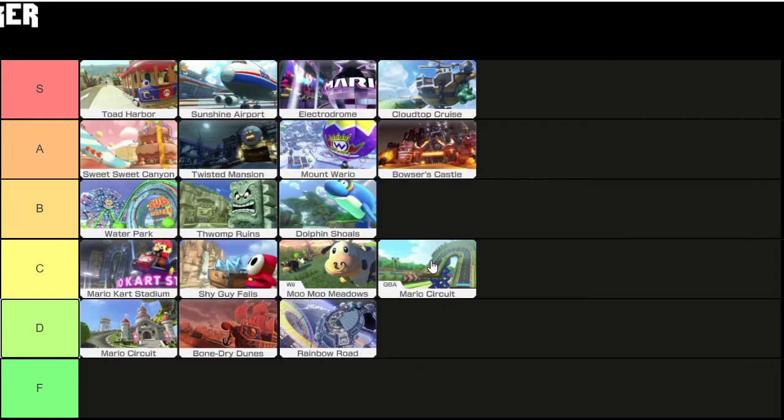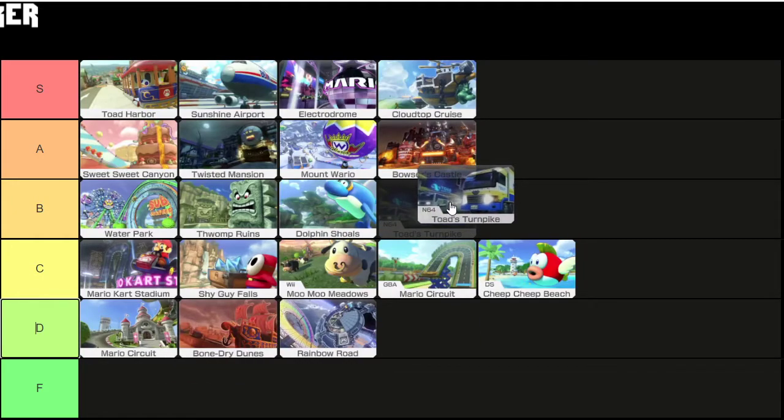There's these toys, this stretching toy that Nintendo released in the late 60s that holds up that section, which I find really cool. Alright, DS Cheep Cheep Beach, they changed almost nothing except for a glider ramp at the beginning. I do like the track, but my main issue, as I said, with similar Moo Moo Meadows, is they changed almost nothing. N64 Toad's Turnpike, I'm gonna go with B tier, but similar to Mario Circuit, I'd say almost A tier.